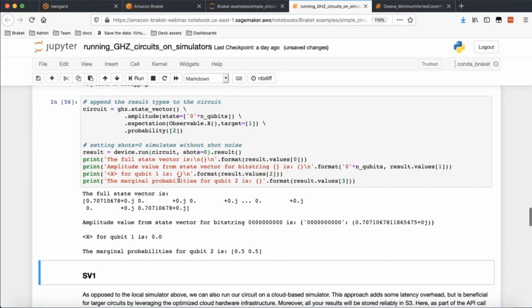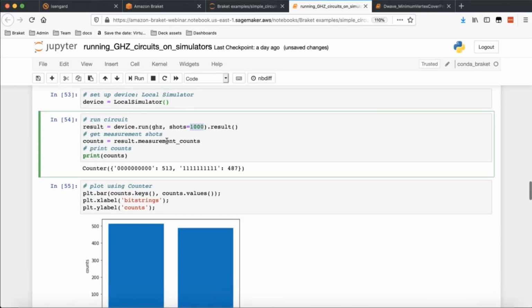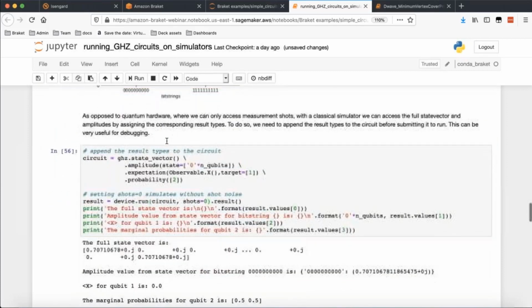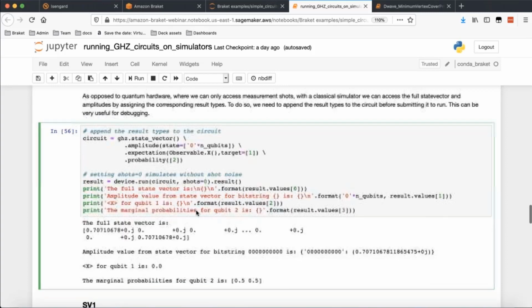So what does it mean, shots equal 0? When I was running before, I had a finite number of shots. That means the simulator was emulating a quantum device. It was sampling from the output distribution. And that's the behavior that quantum computers follow, because they're intrinsically probabilistic, and we have to repeat the same measurement over and over again to build up the statistics. However, since we're simulating, we have access to the full state vector. In principle, we don't need to sample from the output distribution. We can just return it or calculate exact quantities from that output distribution. And so by just choosing shots equal 0, we're switching between these two modes. So when shots equal 0, we get the exact results without shot noise, as one says. If we're choosing a finite number of shots, we're emulating a quantum computer, so to say.